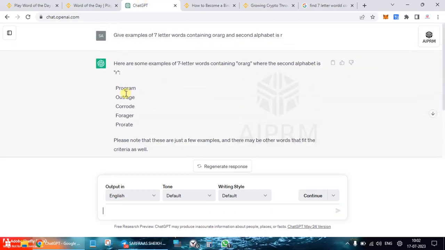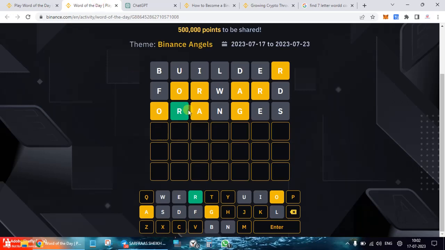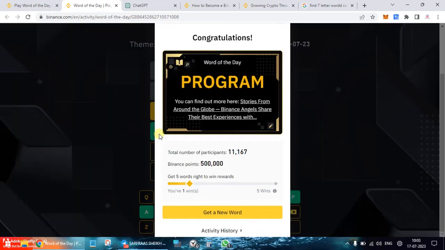So here you see program. I think this is the word. You can see R is in the correct position. PROGRAM. I'm sure this will be correct. There you go. So ChatGPT has come to our rescue. Now you can see over here we have got the first word correct.